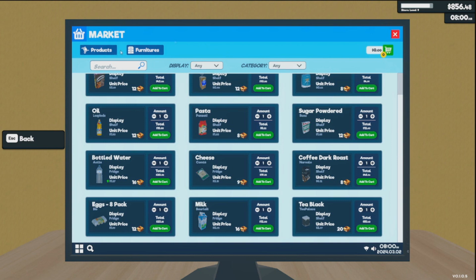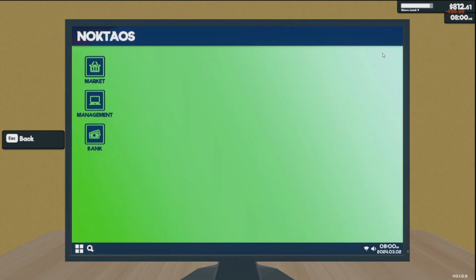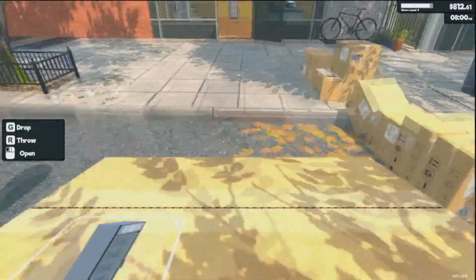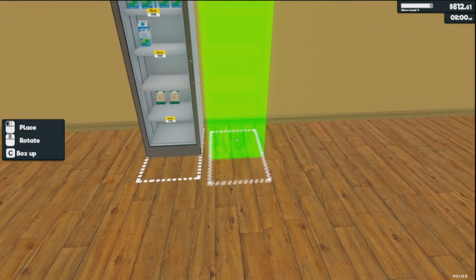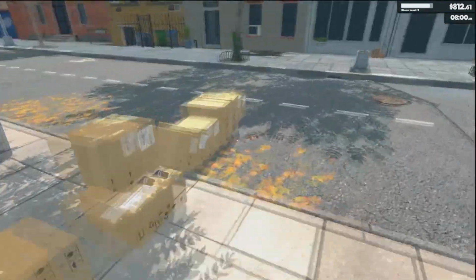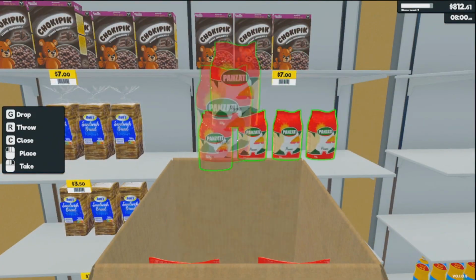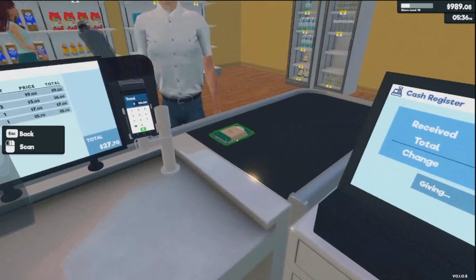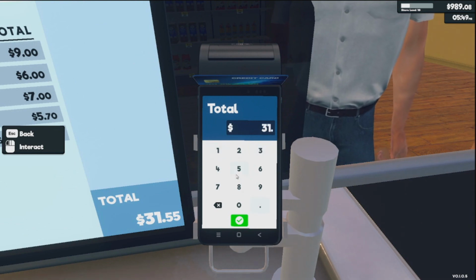So we went ahead and made our purchase, and let's just pay these bills. And yikes, we are going to have a traffic problem here. Because we are adding another cooler, that basically means we've got another device, which is going to cost money. Looks like I have reached the level where I can hire a cashier now. And I think that might be what we're going to have to do.